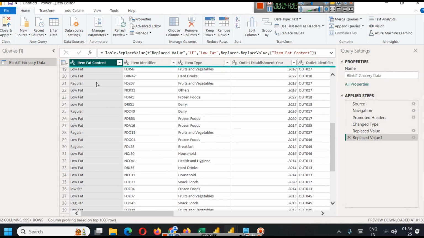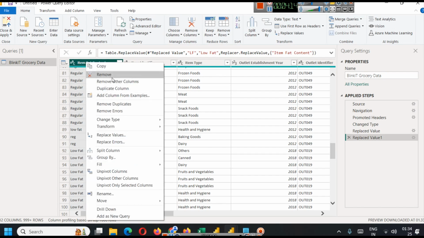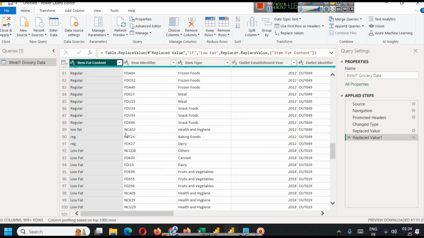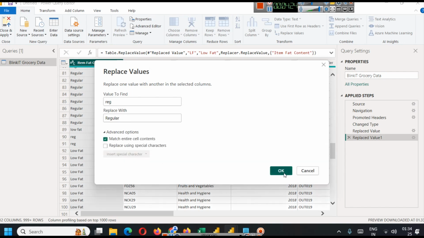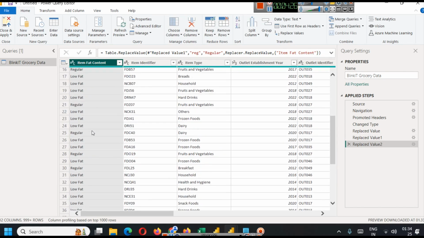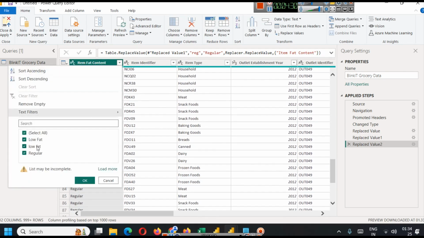Now you can see LF has been replaced with low fat. We also have some REG value, which is short for regular. So we'll replace REG with regular. Okay. Match entire cell content. So we have regular and low fat. Make sure we have low fat, low fat.